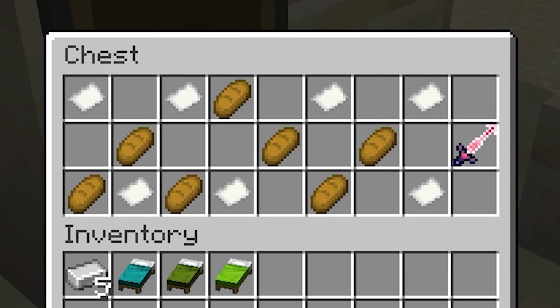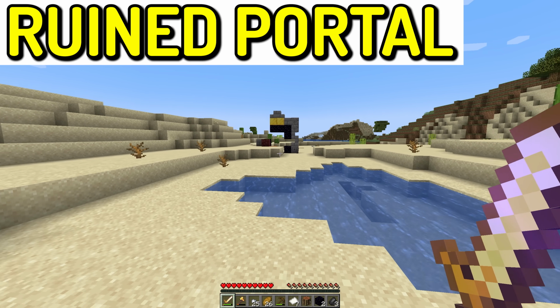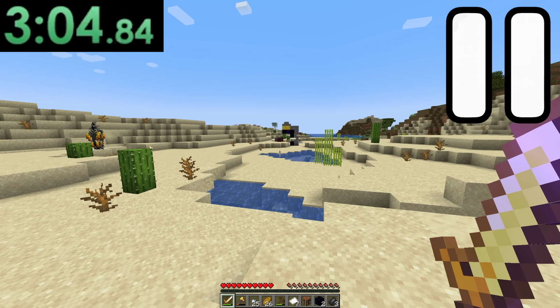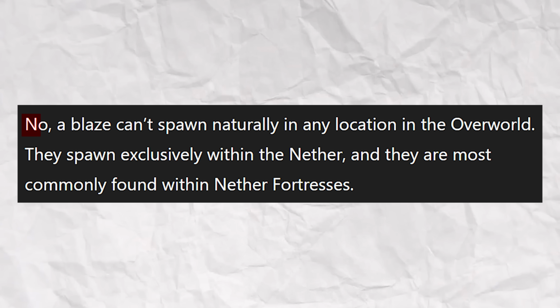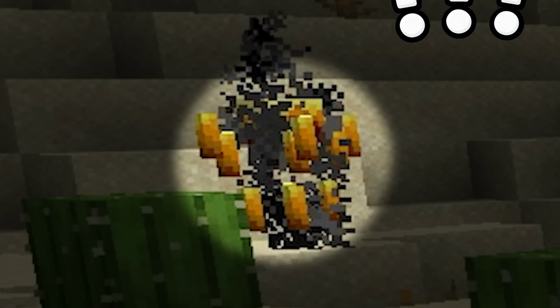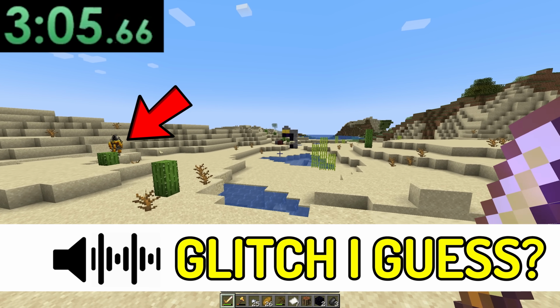So, after collecting all the loot that he needs in the desert village, the runner quickly makes his way back to the ruined portal. But hold on a second. Pause the footage. Am I the only one who notices this random blaze in the corner of the screen? Okay, wait a second. It's quite simply impossible for a blaze to spawn anywhere besides the nether. How in the world is this possible? Whoa, blaze? Must be a glitch, I guess.